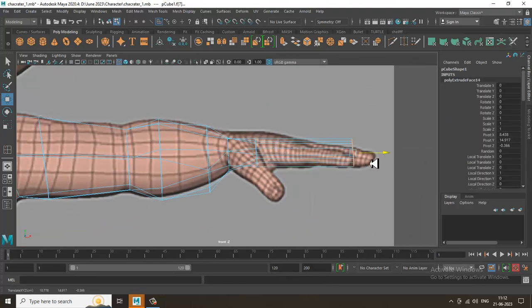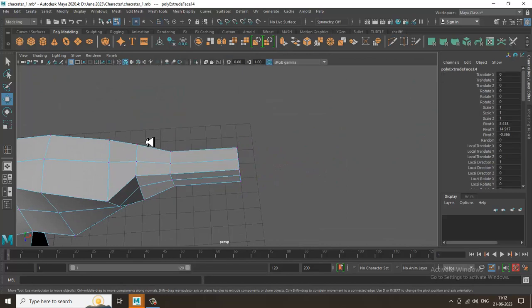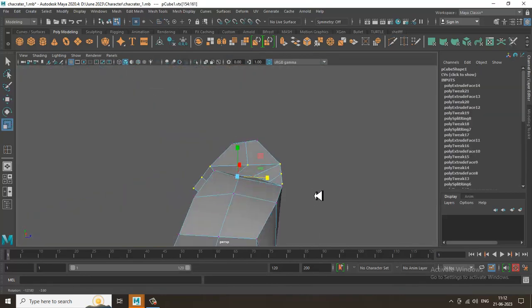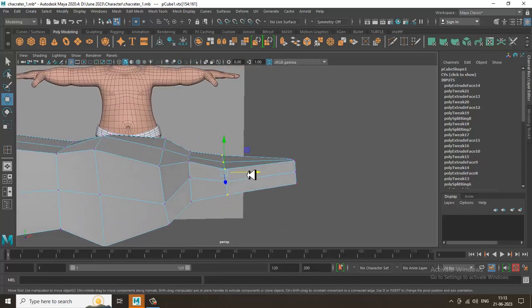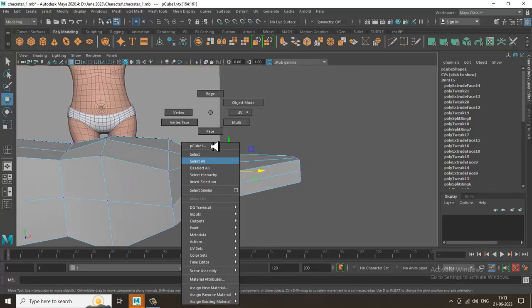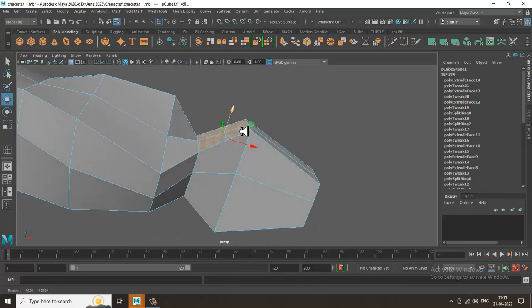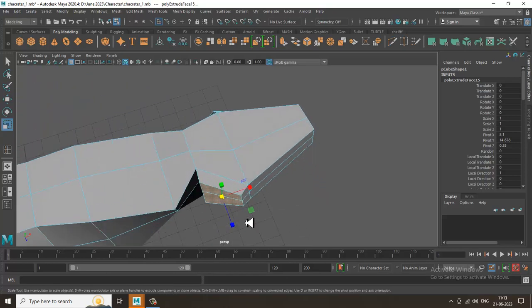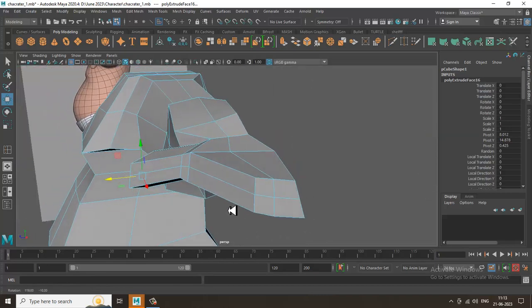Before that, we can just extrude this part, scale this area in this way. So we can just scale it, just blocking it right now. I'm just blocking this stuff. So slightly we can, in this way.